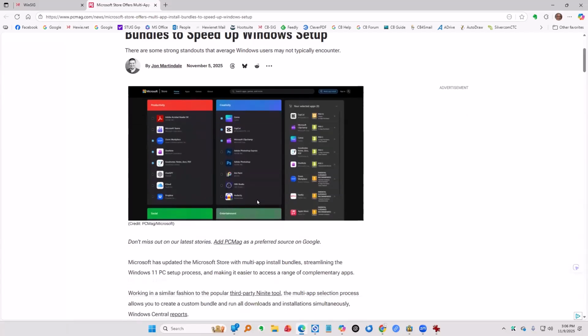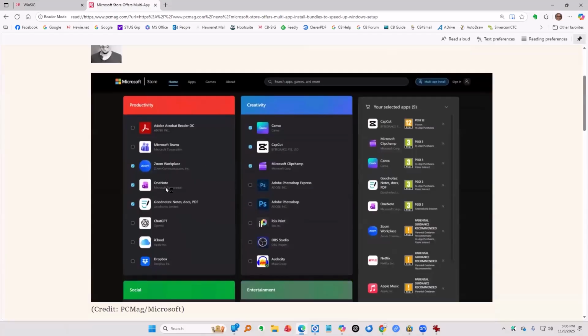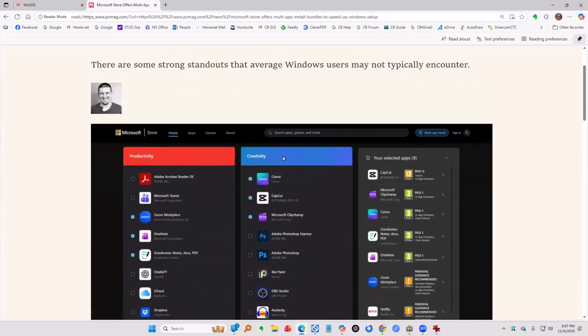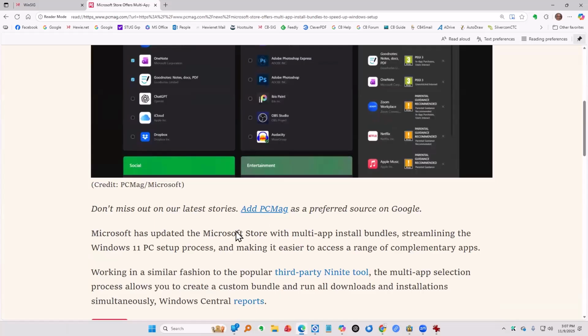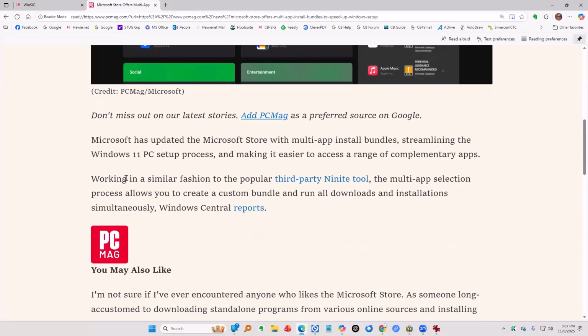So you can use these kind of things and put them in and have it install them all at once. Microsoft has updated the Microsoft Store with multi-app install bundles, streamlining the Windows 11 PC setup process. Yeah, they also mentioned Ninite. The multi-app selection process allows you to create a custom bundle and then run all the downloads and installations simultaneously.